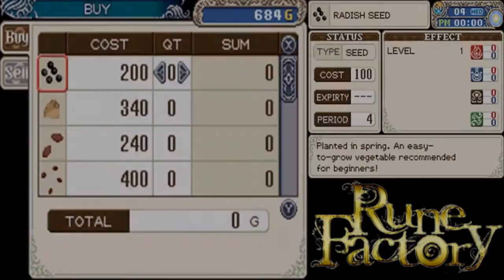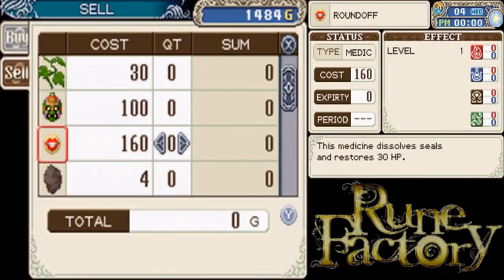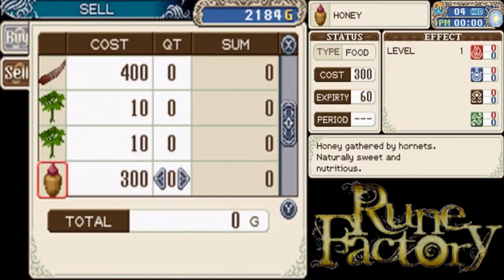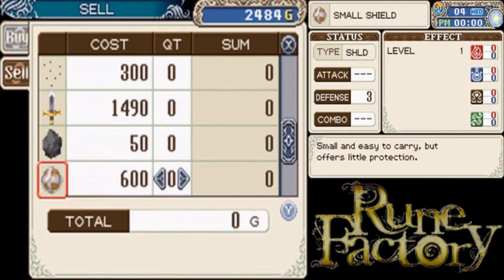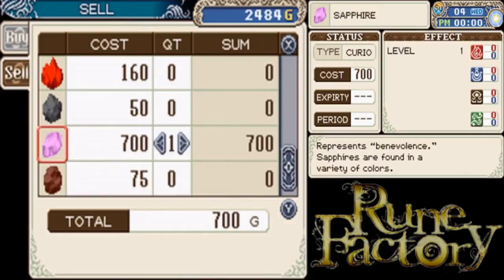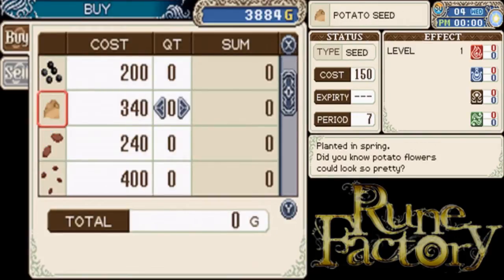I just realized I don't really have much money on me. Don't need this broadsword anymore. Sell some wool. Where's that honey? Oh, right, I can sell these. I don't really need rubies right now. If I ever do need them, I'll just go get more. Anything else I want to sell? Silver, no. We don't need a sapphire. Oh, I have 2 sapphires. Okay. Well, we're good on money now.